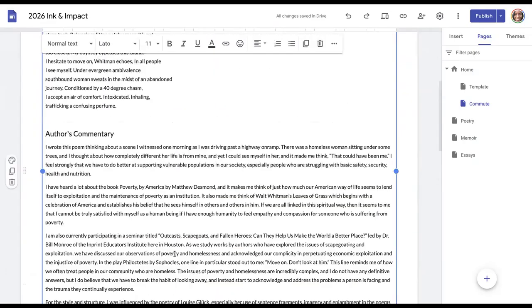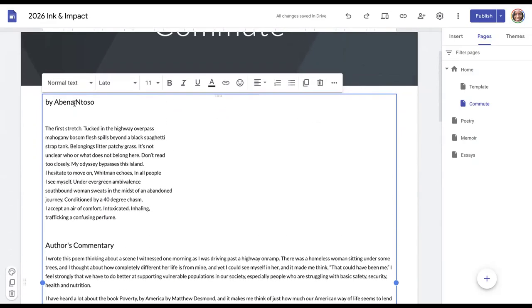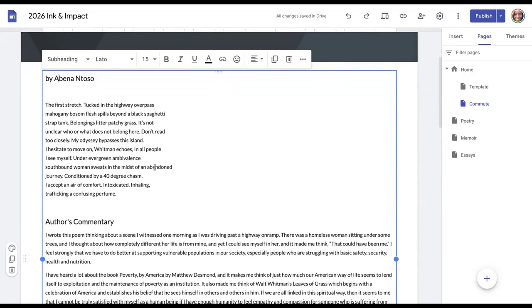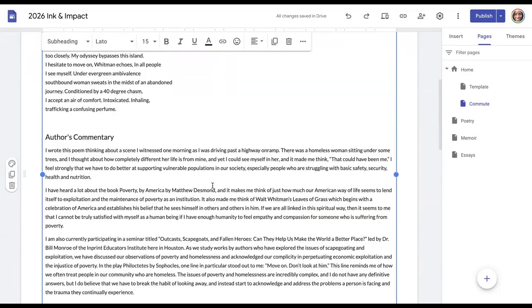Please do not change any of the font properties. So don't change the font size, the font style, none of it. Don't bold anything. The only time you may be changing any font properties is in your piece. If there are any words that are italicized, then you can go ahead and select those words.